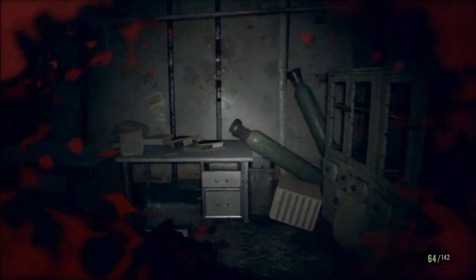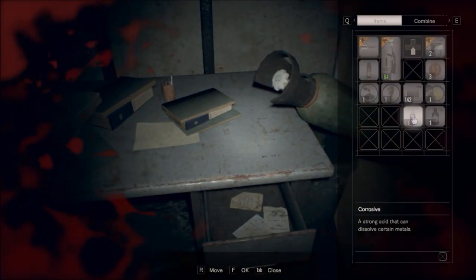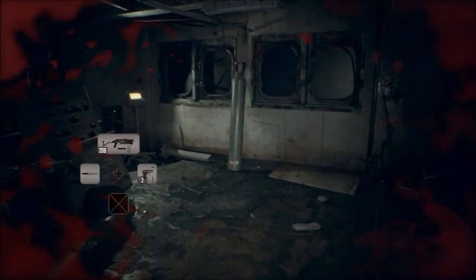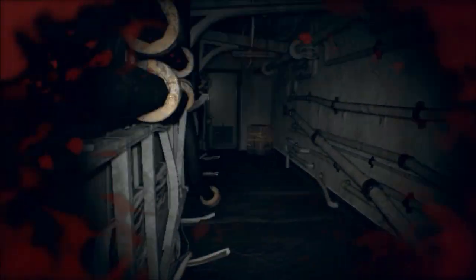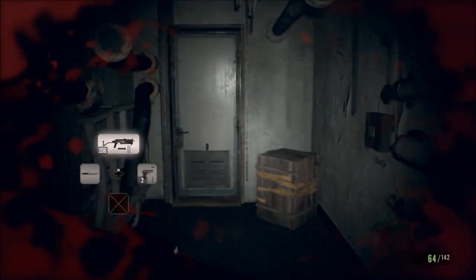Oh yeah, I can't tell how much health I have. Oh, they didn't use too much ammo. I have a handgun at least, with two bullets in it. Although, at least I think I have a chem fluid to make them with. Corrosive. Right. So here's that door.